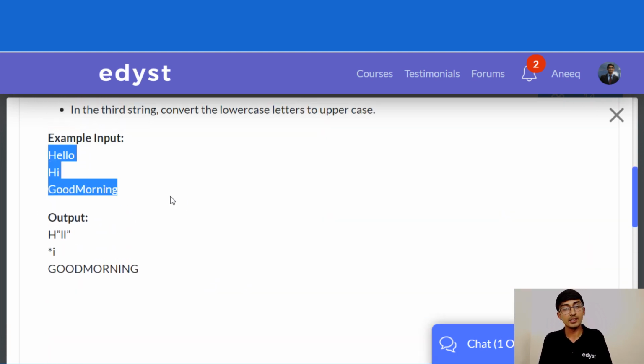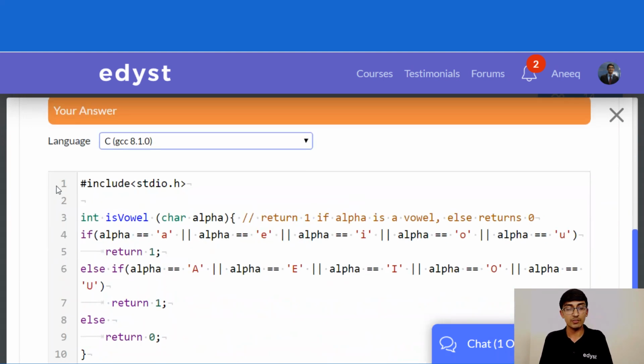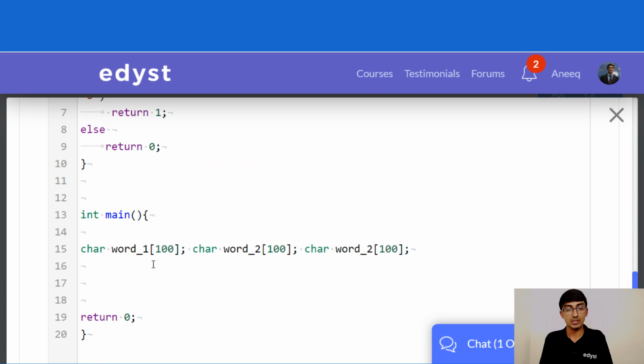For example, here, all of the strings don't seem to have any spaces in between them. So if that's the case, I can just use the simple function, which is this. If I do scanf %s, and at that point, I just do word_1, this is going to scan my word1, okay, but it's going to scan only up till it finds a space character.